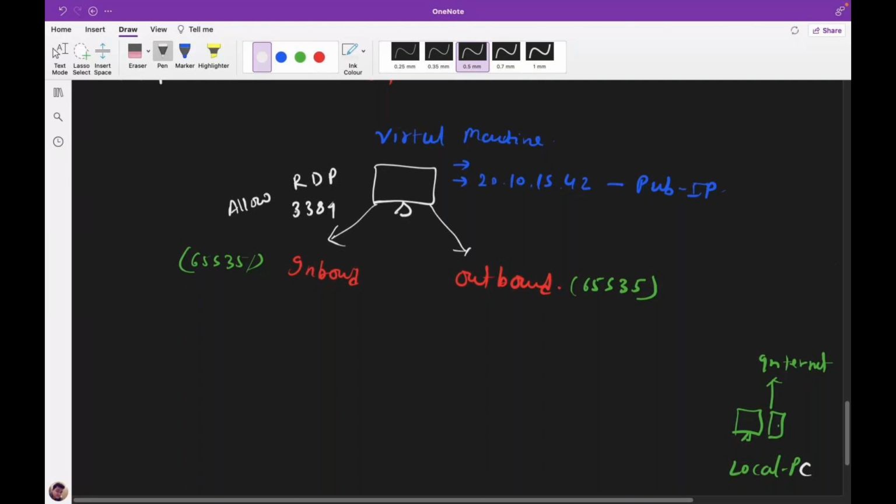Then you are able to access it from the on-premises machine. This is the actual usage of inbound. Inbound means you want to share access to your virtual machine from outside.